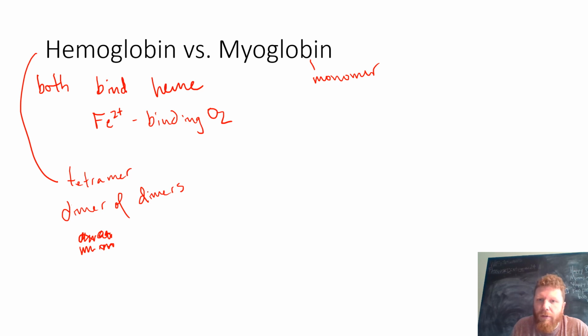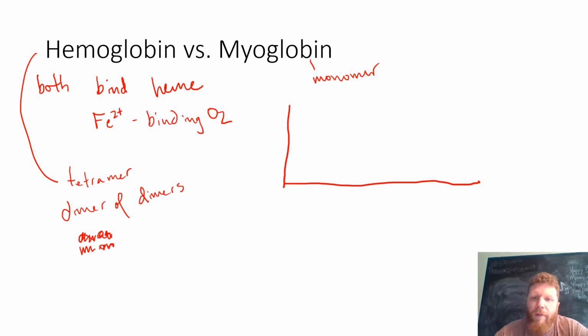What I chose to do is talk about binding, so a hemoglobin and a myoglobin binding curve. The hemoglobin and myoglobin binding curves will have basically the same appearance. On the y-axis, you look at YO2, which is the percent saturation of oxygen in all of the oxygen binding sites. You have a scale from 0 to 1, 1 being 100%. On the x-axis, we have concentrations of our substrate, or our ligand, which is O2.